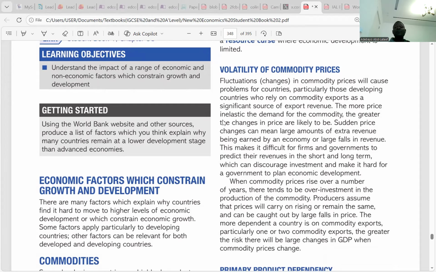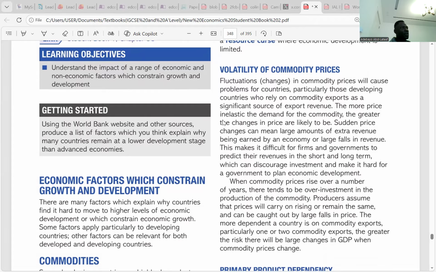On the other hand, for countries that rely on exports, if the price increases, it's good because it increases their revenue. But if the price increases for those countries that rely mostly on importation of these commodities, it means they have to pay more, especially if the price elasticity of demand for such a commodity is inelastic. And if it is inelastic, trust me, the price will continue to rise over time because they know that there's nothing consumers will do regarding it.